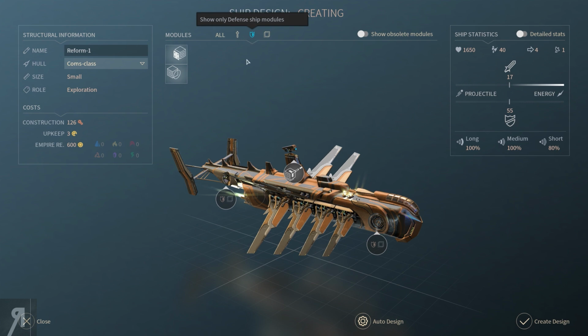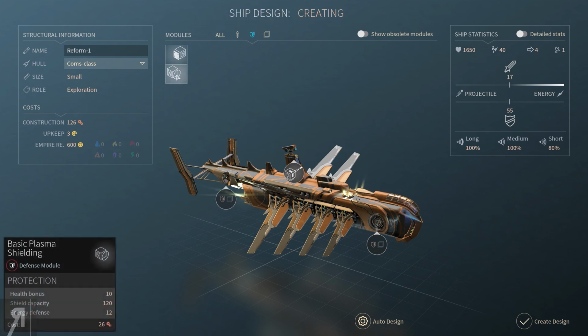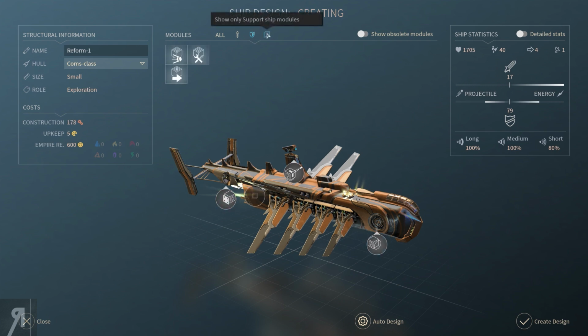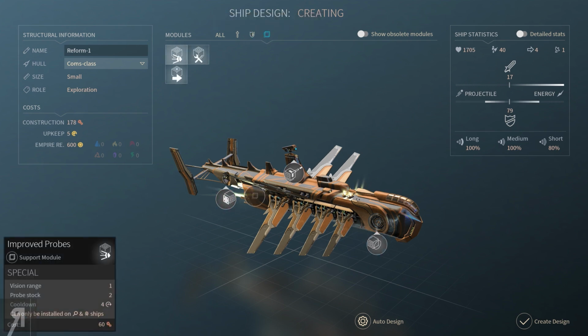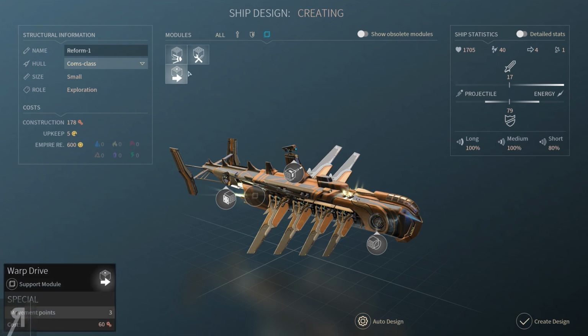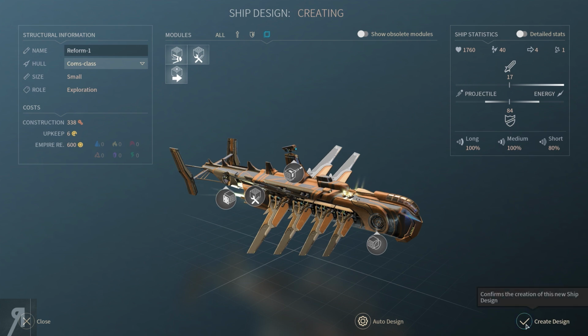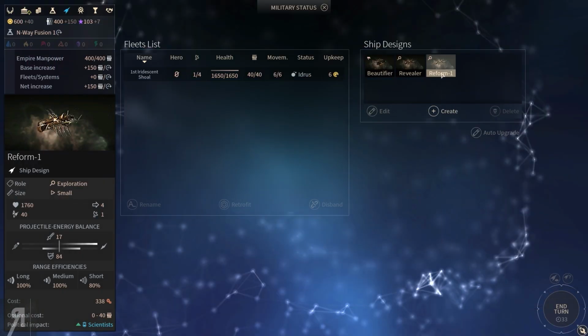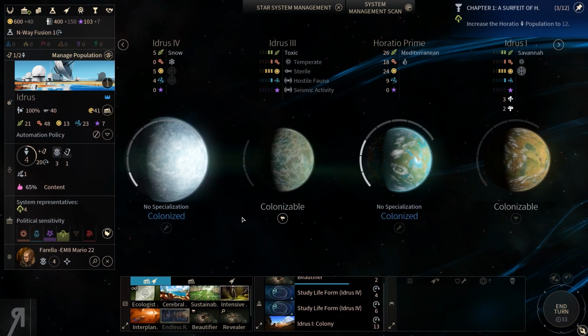So that's pretty nice. Now we're going to go for some defense modules. Well, we're probably going to go for both of these. There you go, shield and armor, and then a support module. So I think, personally, we're probably going to go for something like nano repair bots. There you go. And there we are. So let's create that design. I think we're done there, yes? Yeah, I think we're done. So there we go. Okay, so we created that design, and now we can use Reform 1 and construct it.